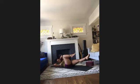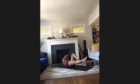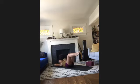And then switch. Exhale, cross body. Inhale, lengthen the left leg. Exhale, bring the leg back in. Inhale. Exhale, left elbow to right knee. Inhale, lengthen the right leg. Exhale, bring it back in. And then switch.